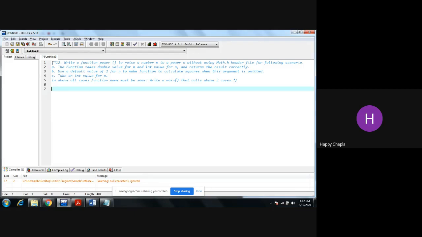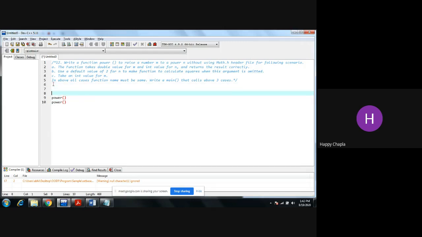So what I am doing here is giving you the skeleton of the code, what you have to do. First of all, we must use the power function with the function overloading concept. Whatever the signature is, the function name should remain the same.